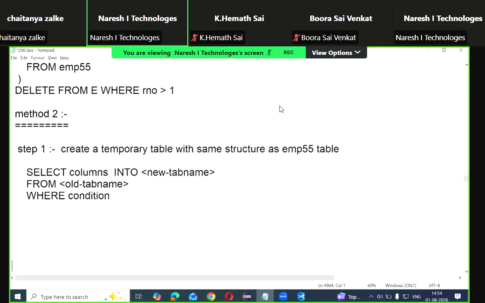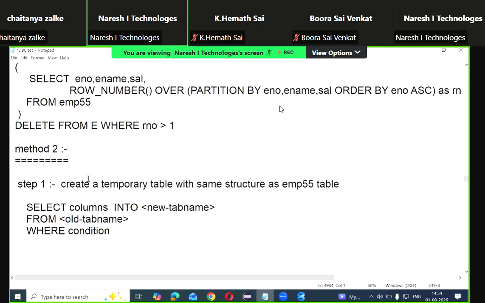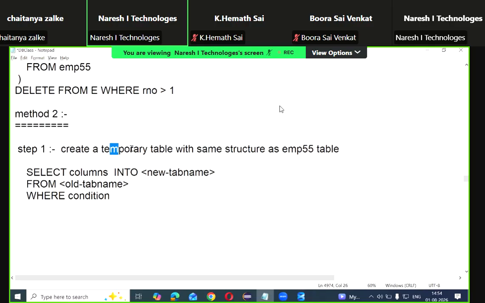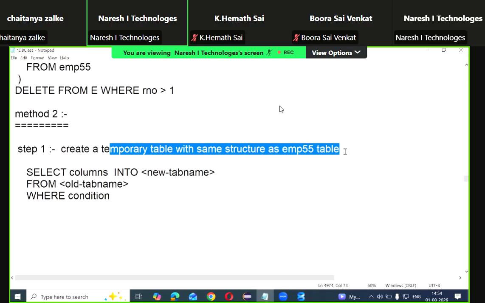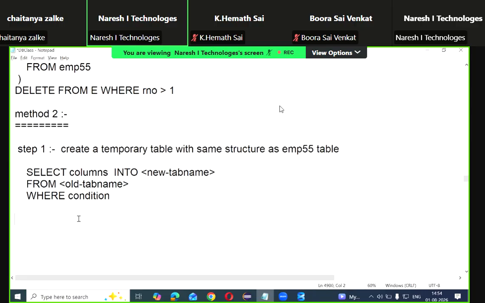Sir, how to remove the duplicates? I'm just giving method 2, another method. Create a new table with the same structure as EMP55. I want only the structure, not the data. Understood?